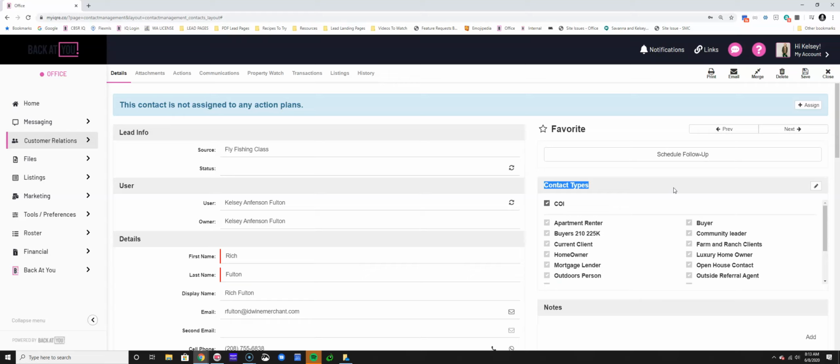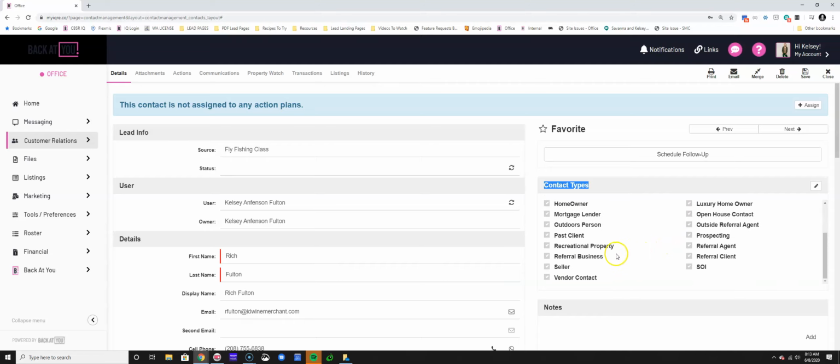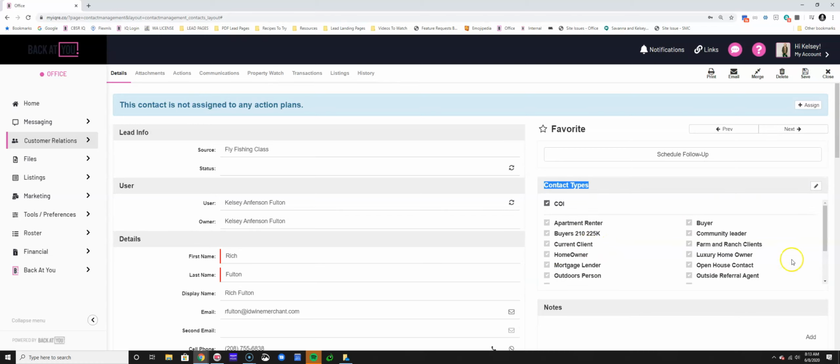And so you want to think, okay, when I look at Rich, he is in my circle of influence. He's also a business owner. So maybe I want to have a contact type that is business owner. Perhaps I want to have a contact type that is parent, so that I know what marketing information I want to get to these people. That's what contact types are used for. How am I following up with them? How am I marketing to them? What information will they find valid? When it comes to sorting your people out, where did you find them is the source. Where are they in the buy or sell cycle is their status.